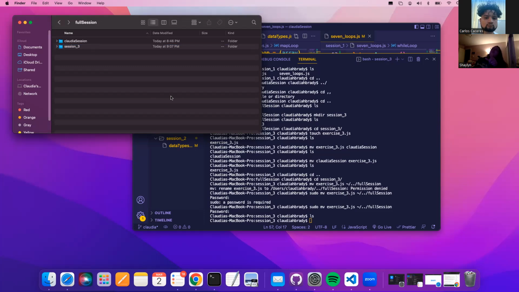Because what I wanted to do was move the whole folder, the session 3 folder, not the exercise. Because the exercise is in the session 3, but the session 3 is not within Claudia's session. And now neither is the document.